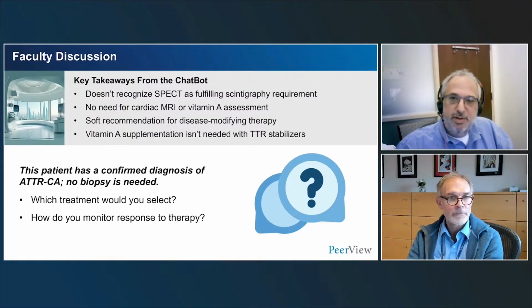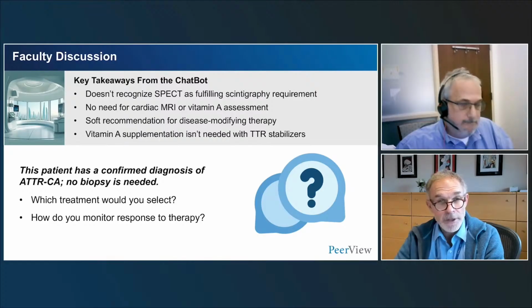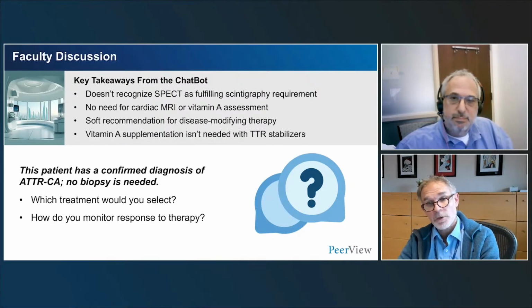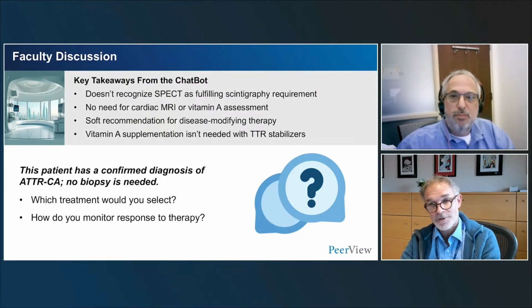I personally don't, in patients who are on silencers, which can obviously lower TTR levels and reduce the transporting function of vitamin A, measure vitamin A levels, in part because they're always low, even with supplementation. But I don't know what you do, Julian, in that particular regard at your center. We're exactly the same. I completely agree with you. We wouldn't measure vitamin A levels, which are, as you say, always low. And we've got no evidence, have we, that with supplementation there are any clinical problems associated with TTR knockdown from gene silencers.